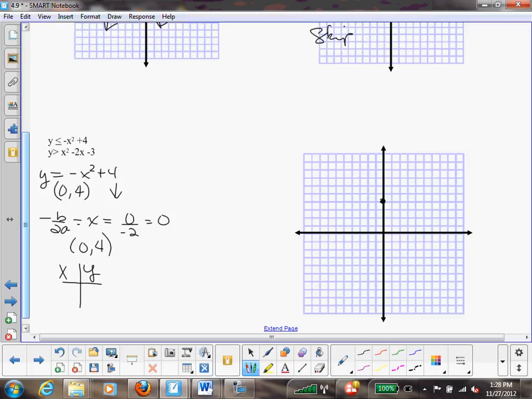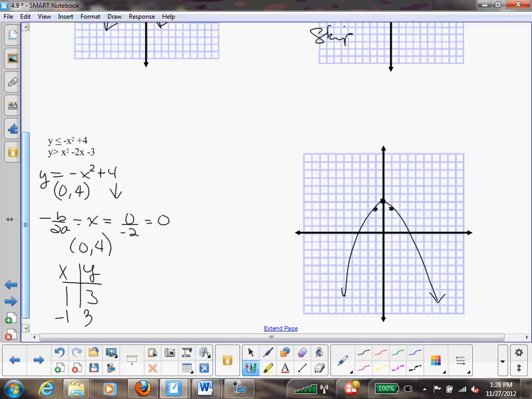And does it matter what value I let x be? So I'll use 1. And if x is 1, I'm going to get 3. Which means at -1, I should get 3 also, correct? Is this going to be a solid parabola or a dotted parabola? Because we've got an equality. Make them exaggerate the bend, you know, the curvature, okay, your tails.